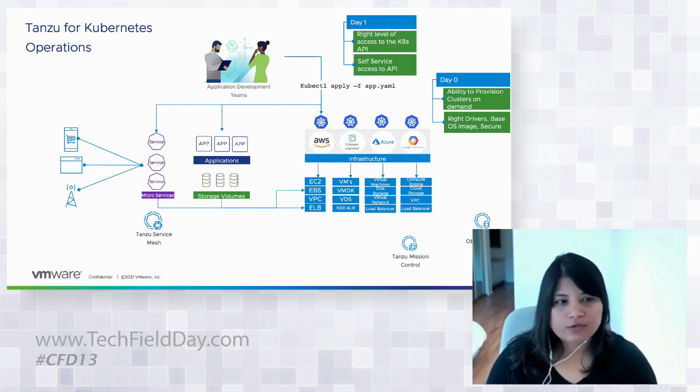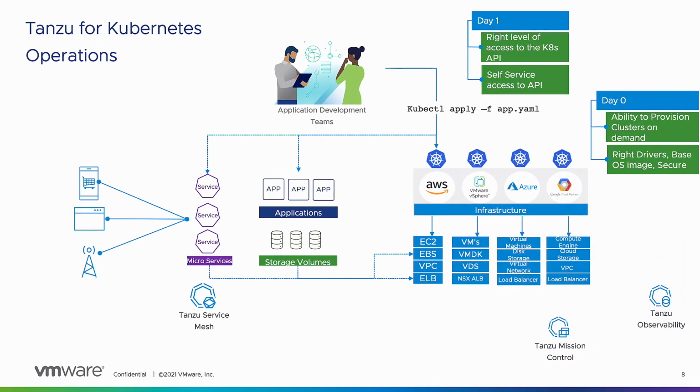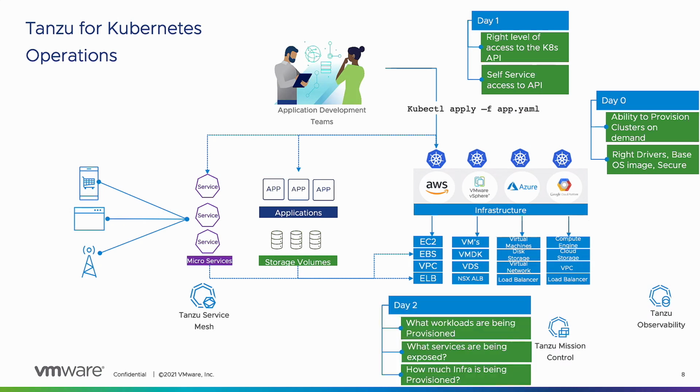On day 1, we use Tanzu Mission Control, which is a way to deliver that Kubernetes API to the dev teams in a self-service pattern. So providing that self-service way of getting teams that API and giving them the right access is where Tanzu Mission Control is going to help us. And Tanzu Mission Control is also going to help us define broad-level policies around what is possible: what container images can we download, what registries are allowed, what network policies we define, etc. And then, of course, the supply chains can add a little more granularity over there.